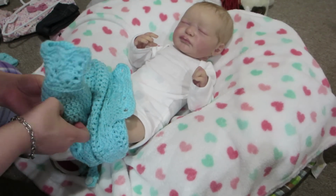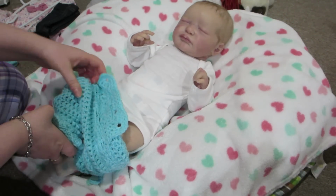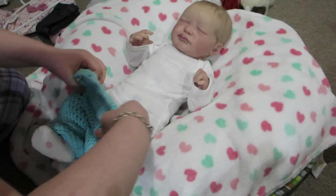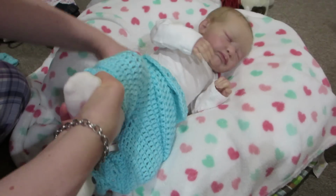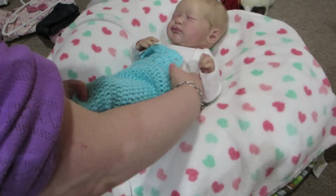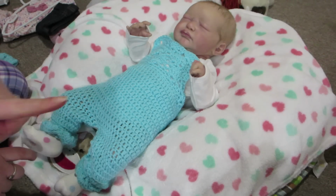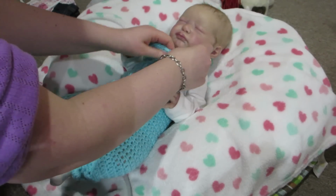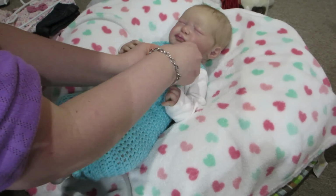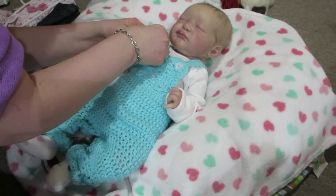Now at one time I did have 3 babies in the bassinet, 3 sleeping babies, and they fit, but they were smushed together and it didn't look very realistic to me. That's another reason why I've been trying to keep my collection to a certain number, because I want to be able to continue having just one baby in the bassinet at a time. If worse comes to worse, I could go back to putting more than one baby in the bassinet, but I just don't like the way it looks for me. It bugs me because I just feel like one baby should be in there.